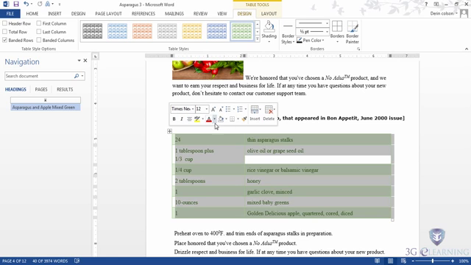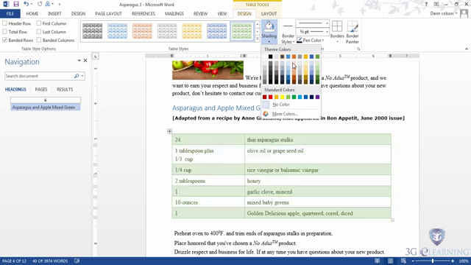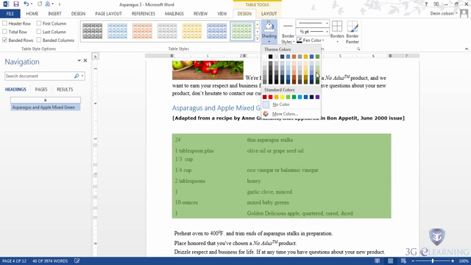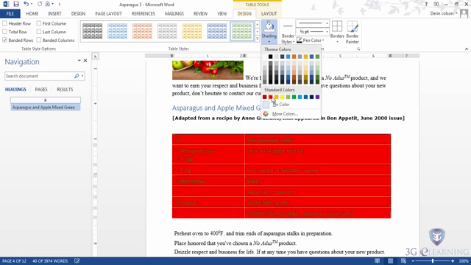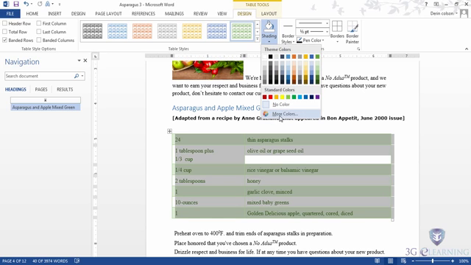Of course, you do get some tools at your disposal here in the Quick Tools dialog. We don't really want any of those. We're going to go up to shading. Now, as we hover over, you can see what's happening. The entire table is affected. So we lose our banded rows if we go this route. But you do have that option, and you can go to the standard colors, theme colors, and more colors. If you want to go to the 16 million colors, you can also choose from.